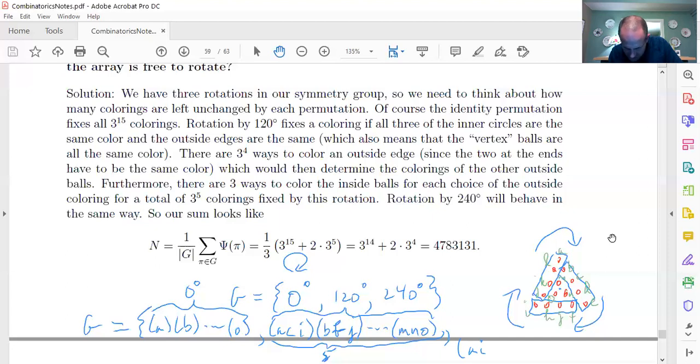Oh, I'm sorry. I think I meant that A back here went to E actually. I wrote C, but I meant E. A went to E, E went to I. Sorry, I was confused when I wrote that. B goes to F, and F goes to J. Yes. Okay. So sorry, I wrote C, but I meant E.